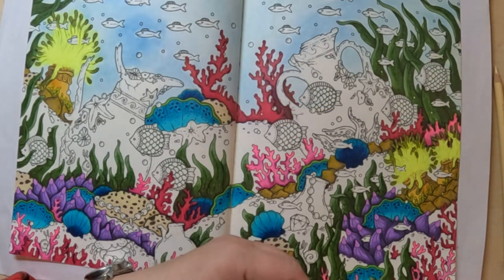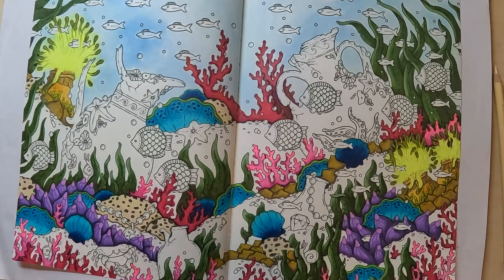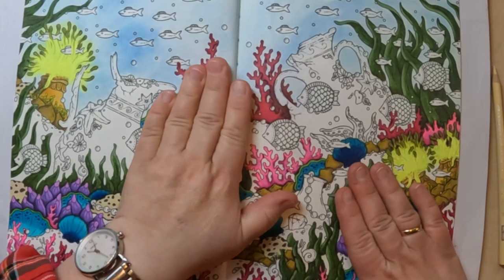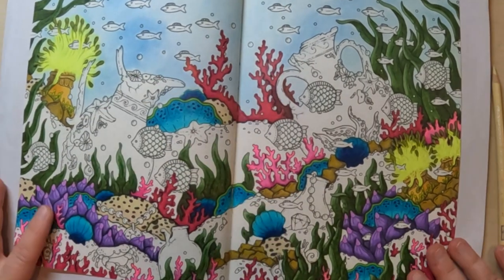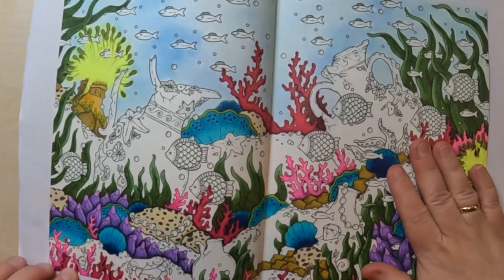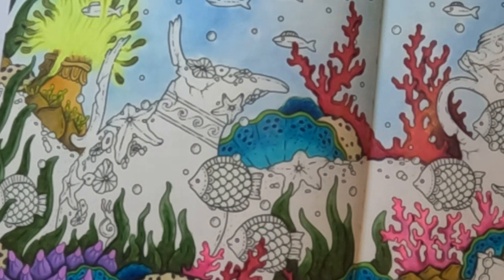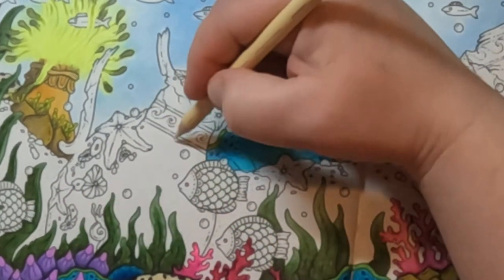So I will try to use it here at the bottom with the beige sienna, but I'm not sure that it will work out because I think that it will just give me trouble again. So I might skip it if it just keeps breaking. So let's start with this one over here. So I will start here and I will start with the eggshell.